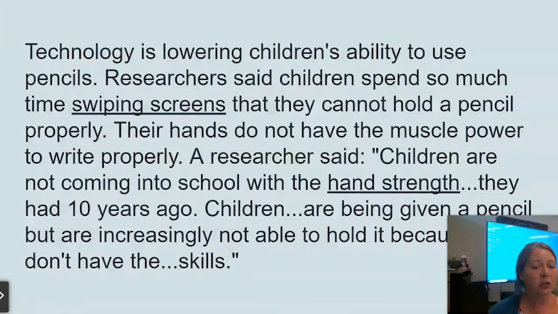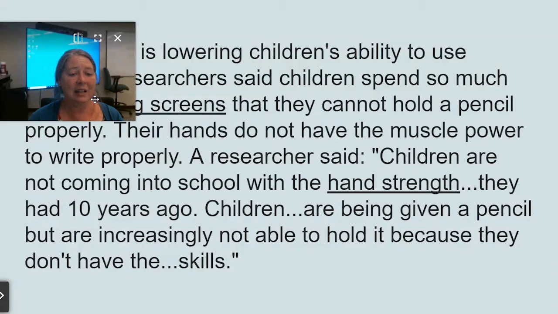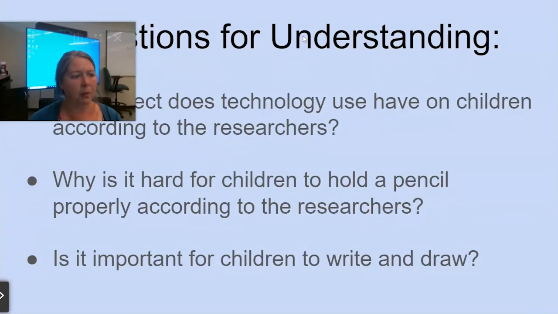Technology is lowering children's ability to use pencils. Researchers said children spend so much time swiping screens that they cannot hold a pencil properly. Their hands do not have the muscle power to write properly. A researcher said children are not coming into school with the hand strength they had 10 years ago. Children are being given a pencil, but are increasingly not able to hold it because they don't have the skills. This seems like a problem.